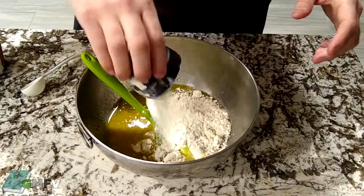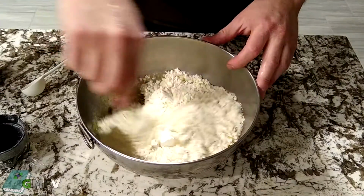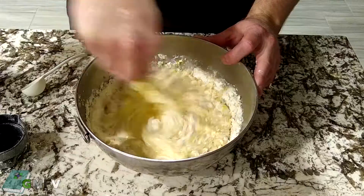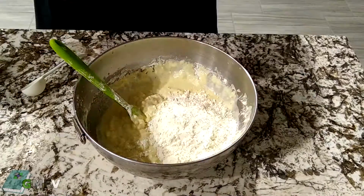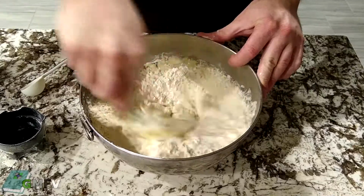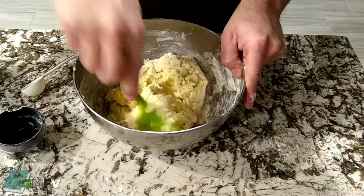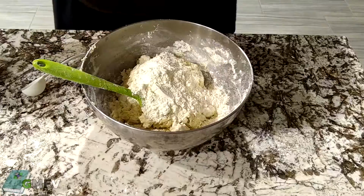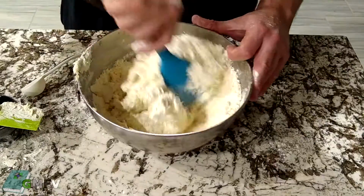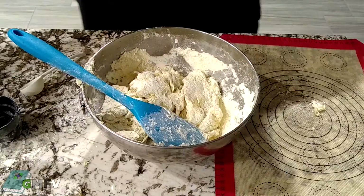Begin to add in the flour. Add in about 1 cup to ½ a cup at a time. Stir until the dough is formed and roll it out a bit on a floured surface until the dough is round.